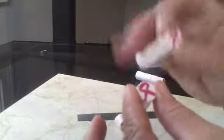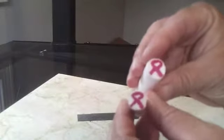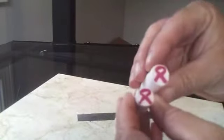This one is as hard as a rock. The one I've just worked is quite soft. I'm going to recondition these 3 pieces and send them all 3 to my customer who complained about it.